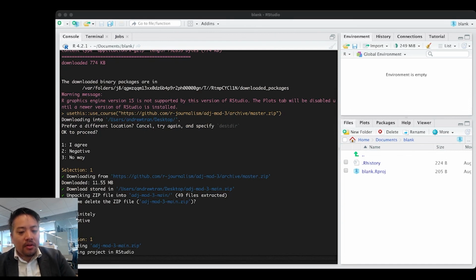And now it will pop up a new window. You can't really see it, but it's opening up another RStudio, and it'll have all the files there. Let me see if I can pause that real quick and switch it.